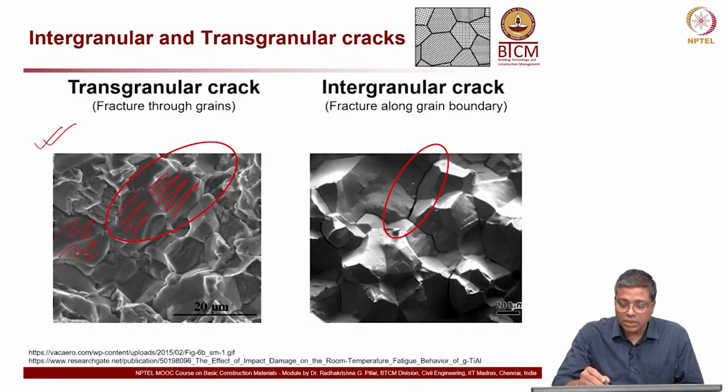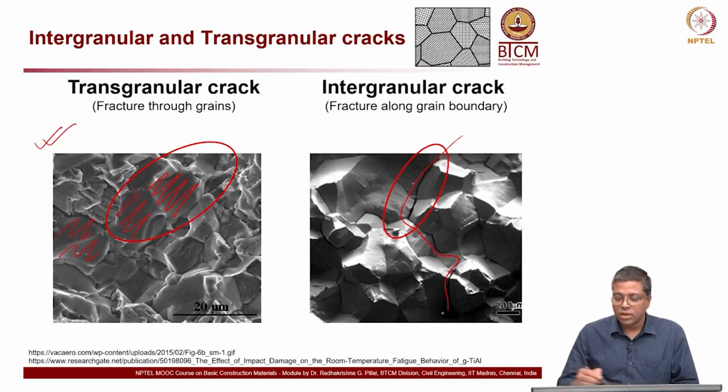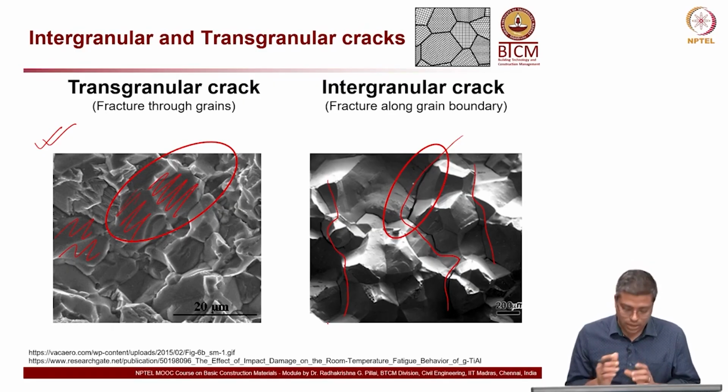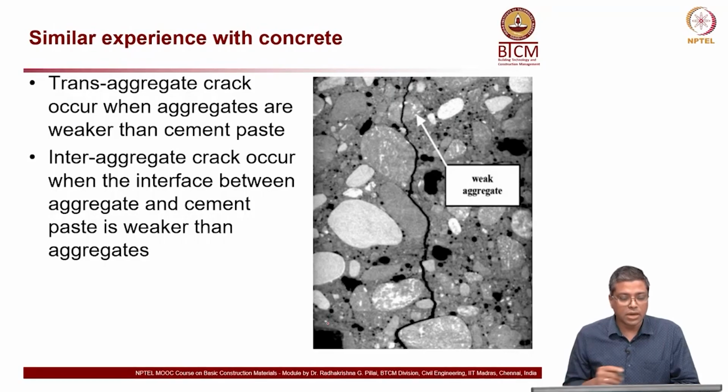Okay, so this intergranular crack, here you have the example, the second photograph. You can see here there is a crack which goes like this and then it goes like that. Okay, and here also you can see a crack there, here also you can see a crack there. So, all these cracks are at the grain boundaries, not through the grains. Okay, so it's the difference between transgranular and intergranular crack.